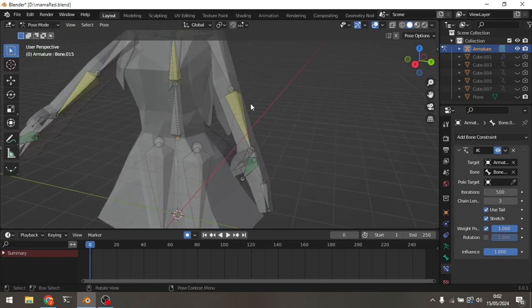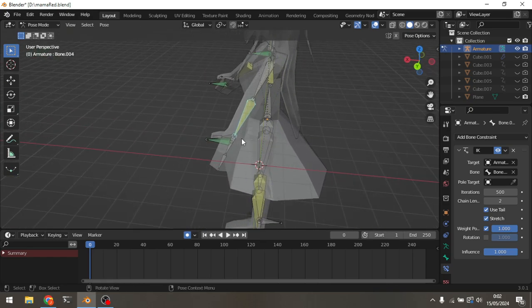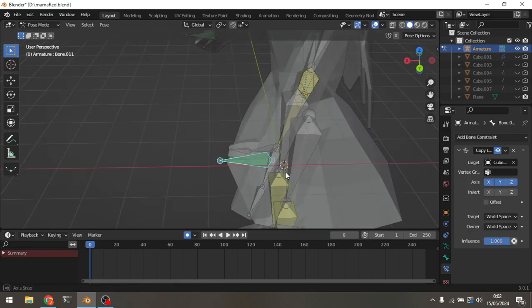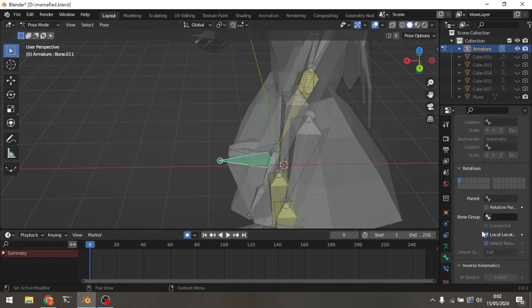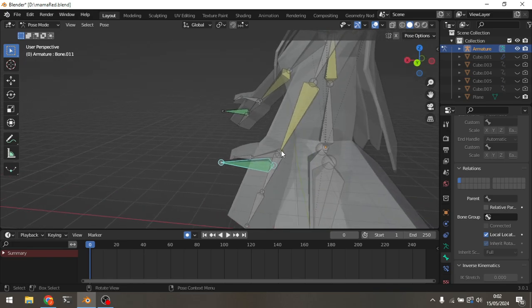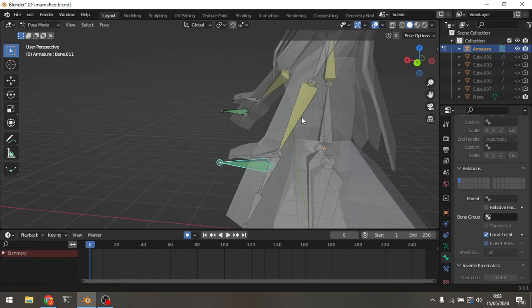Then select this, add a separate bone, disable the parent, and just move it along the axis, and then we'll use this as a handle for our inverse kinematics.